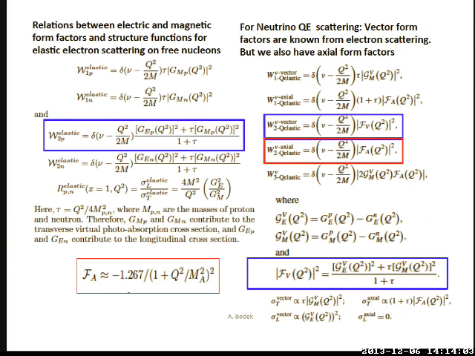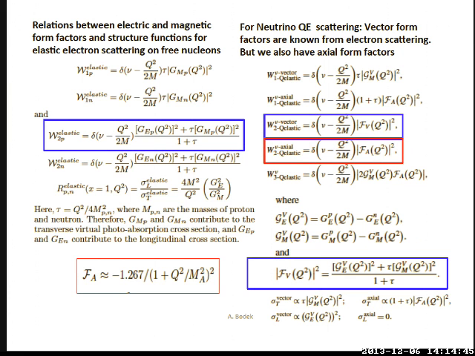And then for neutrino scattering, you double everything, and there's a W1 vector, which is related to GMV, and W1 axial, which has an FA. And then W2 vector, which has an FV, and W2 axial, which has FA. And then FA is given approximately by the dipole formula. And FV is a linear combination of GEV and GMV, which is a linear combination of the differences of the neutron and proton form factors. And one thing that you notice right here is that when you go to Q squared, tau is Q squared over M squared.